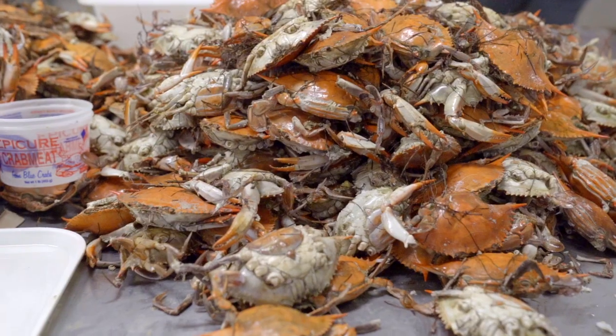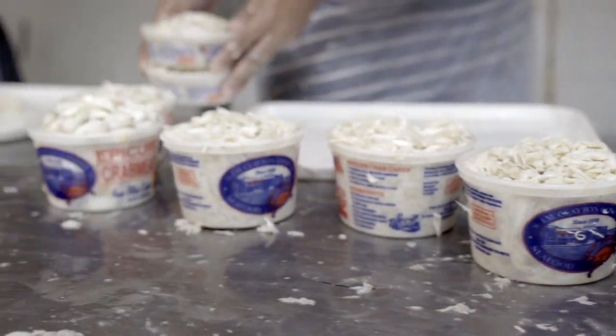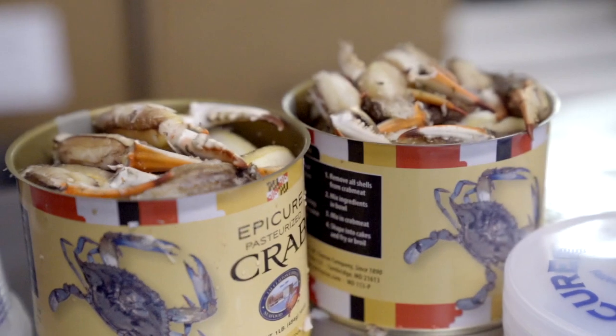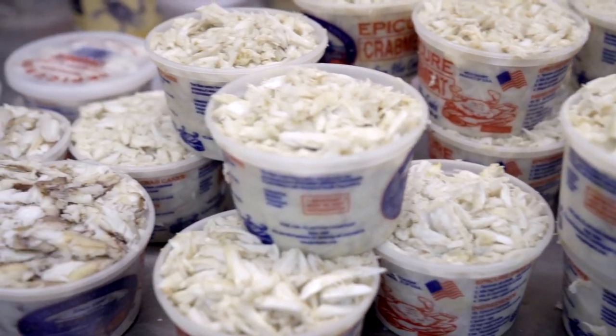The crabs are just wonderful quality right now. We're fortunate to have all these nice Maryland crabs. We pack fresh, and that lasts 10 to 14 days iced up and nice and cold. The pasteurized lasts 18 months from the time it's pasteurized. Capitol has placed a nice order today and they do just about every day. Please support your local processor, the Maryland seafood industry — buy some Maryland crab meat. We really appreciate it and appreciate you all coming down whenever you can.